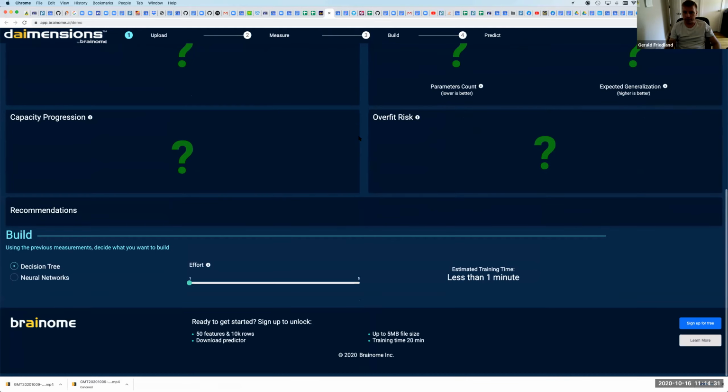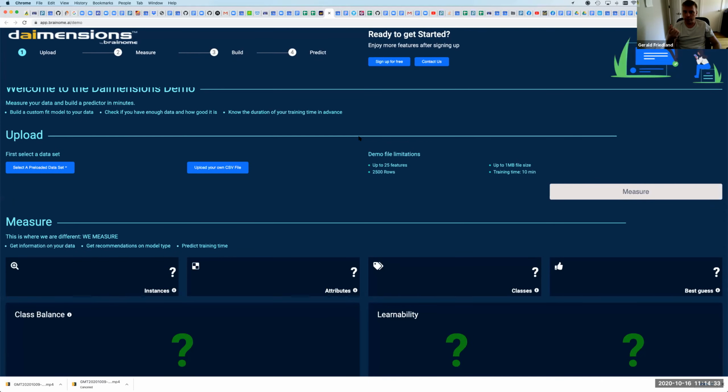This is a web-based demo, but you should also know that if you sign up and send me an email, you get a command line tool totally for free. You don't have to pay anything ever. It will help you do real stuff. It's available for Mac and for Linux, and you can run all of these measurements from a command line or within a Python Jupyter notebook. I can also show you some Jupyter notebooks later on how this works.